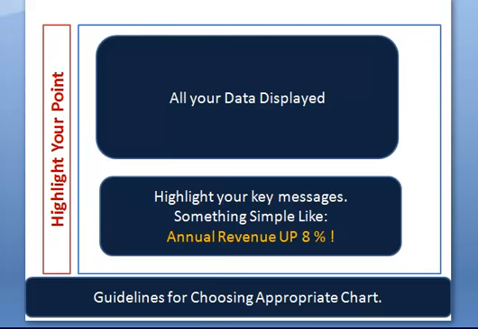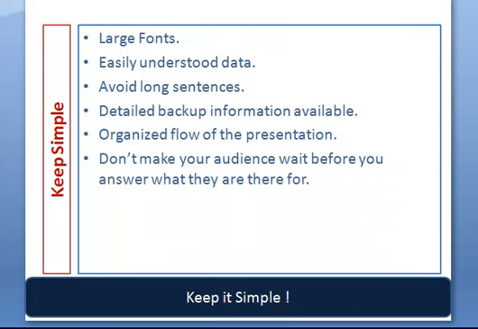So, highlight your points. As I just said, you've got all your data displayed. Sometimes you want a very simple statement, something like annual revenues are up 8%. That's the message of my data. That's my point. I mean, it may not be that. It's whatever your point is in the data. But to me, if you keep it simple and straightforward, this is what all this data is telling us. And you have the data there for them to research and understand, but you're giving them one of those 2 or 3 main points you want them to remember.